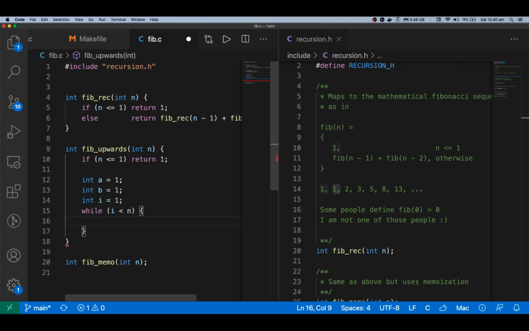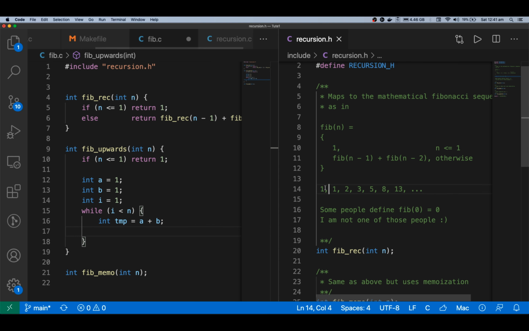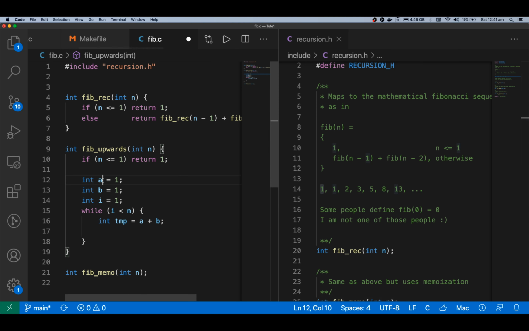We're going to set a temp to equal a plus b, right? And then a is going to be the first one. I guess we could call it previous, and we could call the other current, if that made sense. So the temp is going to equal the previous plus the current, and the previous is going to equal the current, then the current is going to equal temp, right? There are other ways you could write this, but that's effectively what we're doing.